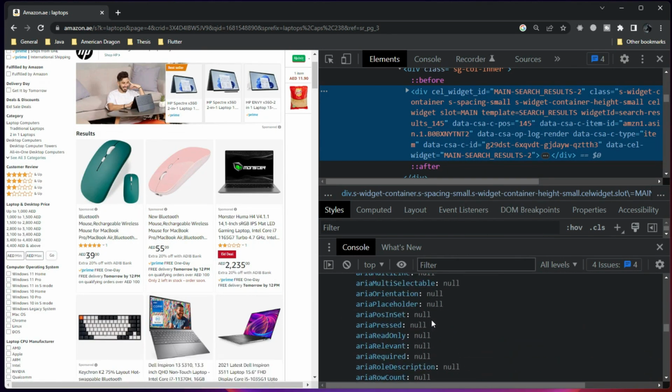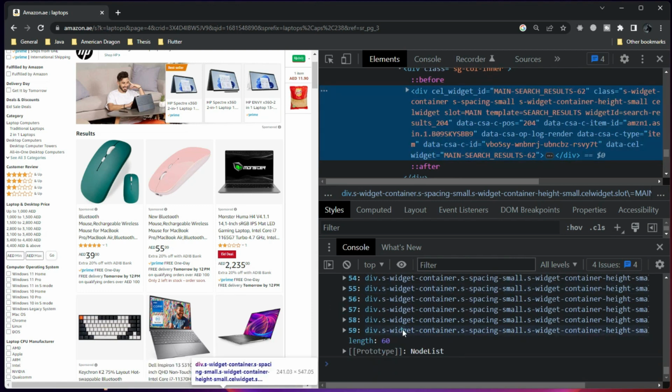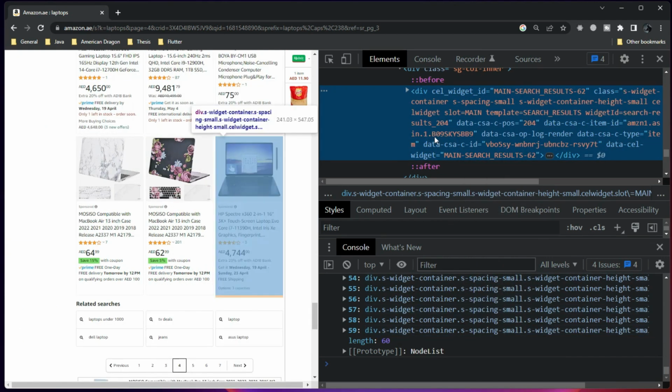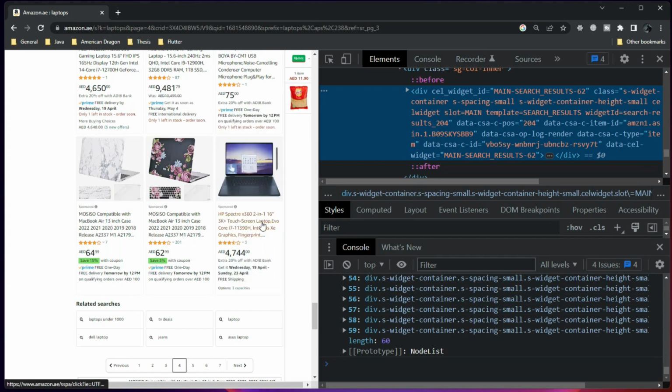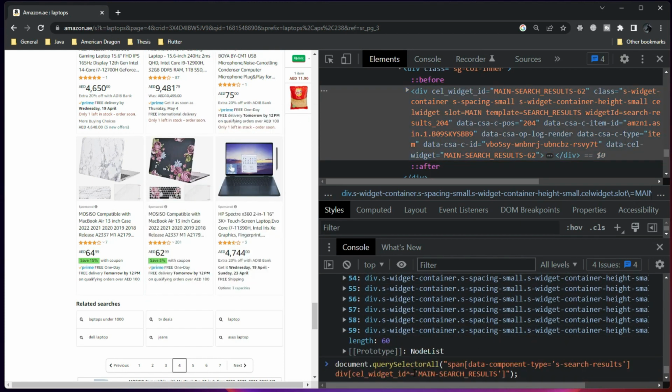Let's go to the 60th item, the last item. 59, right? Of course, numbering starts at zero, so the 59th item. Scroll into view. This is my last item. So it is able to give me the first item to the last item, which is 60 items. So this is what we need. We reached the query here. That's perfect, and copy this.